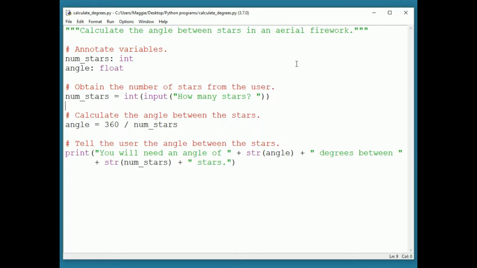So the conventions are, most importantly, to give your variable a meaningful name. This means a name that relates the variable to the problem that you're solving, like num_stars and angle. If I had called those variables x and y, it would be a lot harder to tell what my program was calculating and why. Second is to use the underscore to separate words, as I have done with num_stars.